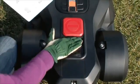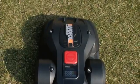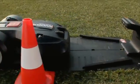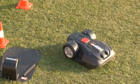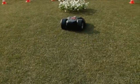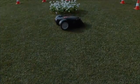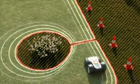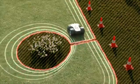With Landroid, you are always in control. It keeps your grass perfectly manicured. Thanks to frequent cuts, the grass clippings will be so short you'll never need to rake the clippings up. Your Landroid is also extremely quiet. So quiet, in fact, that you can even program it to mow during the night. Your Landroid will disregard those segments where two wires have been housed in the same groove.